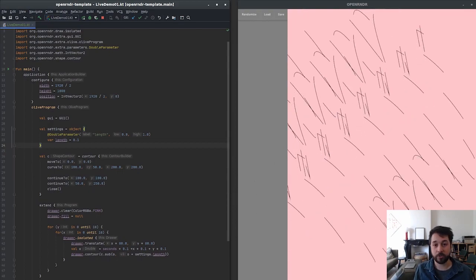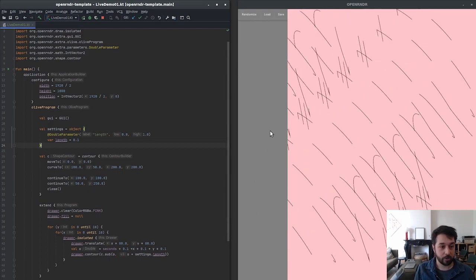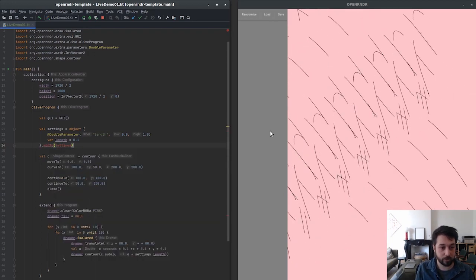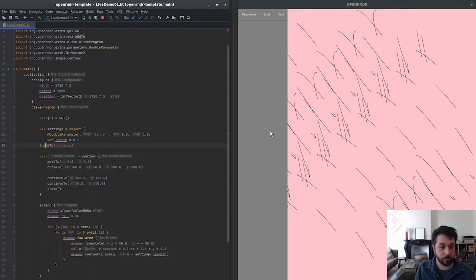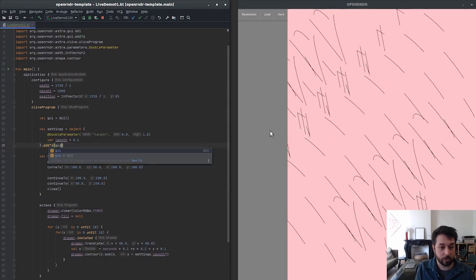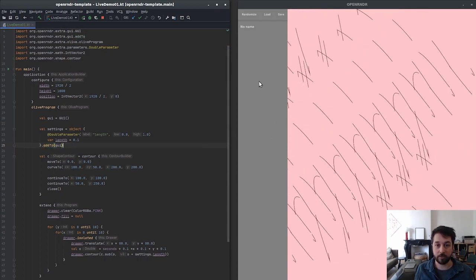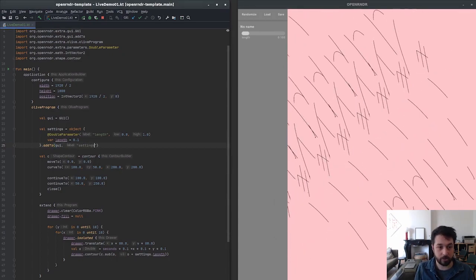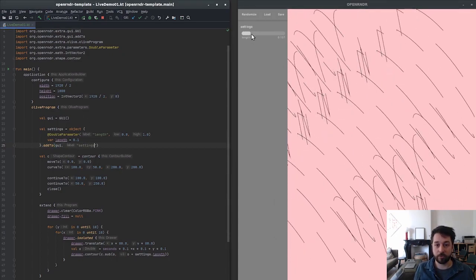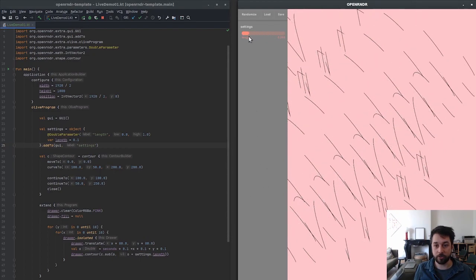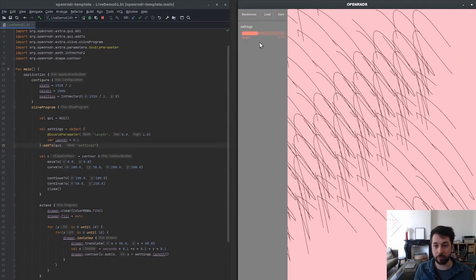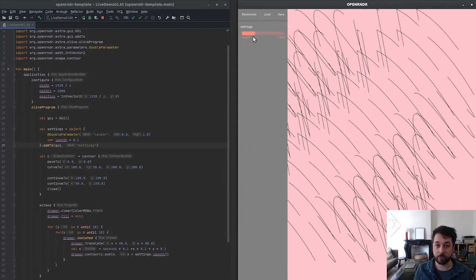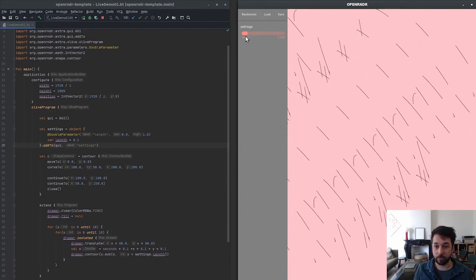Still, we don't see settings in the sidebar here, but as soon as I write add to settings, sorry, that should be add to GUI, we have it. So now it's called no name. Let's give this a name, settings. And we have this slider here. And when I change the slider, we see that our animation changes because the line length varies.